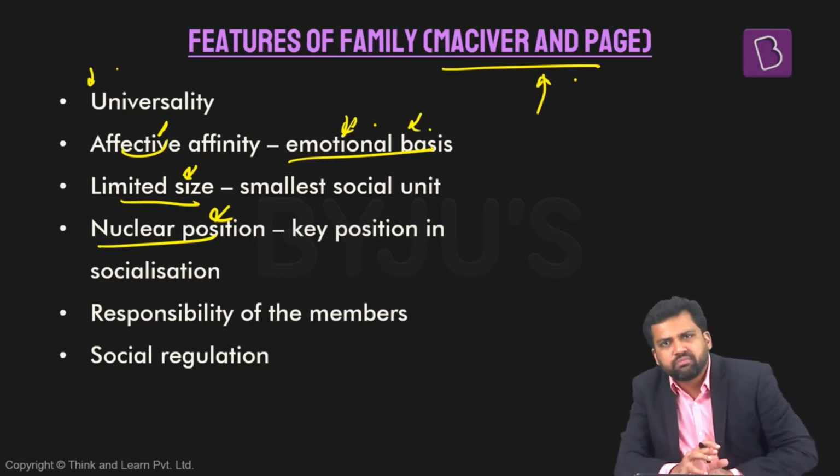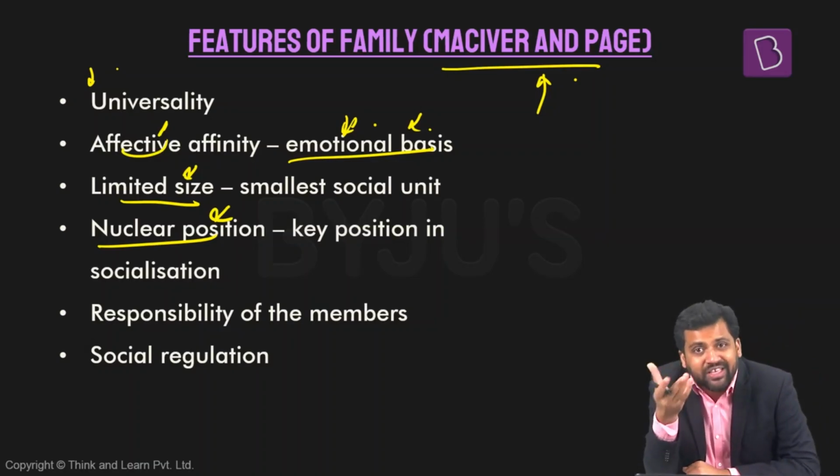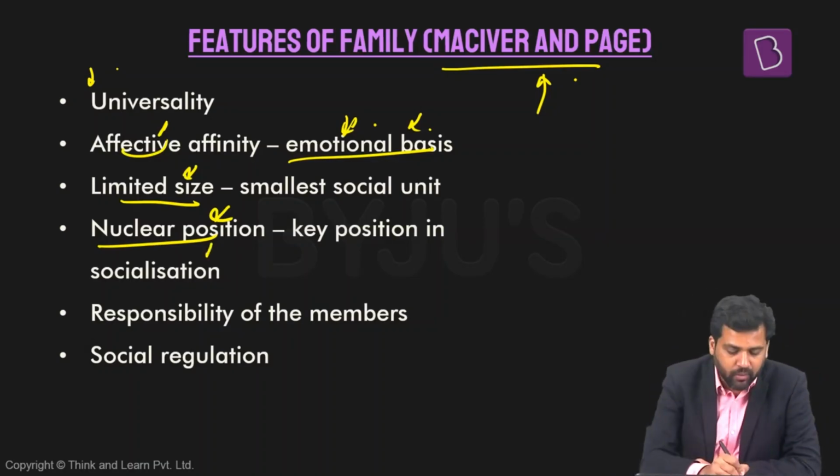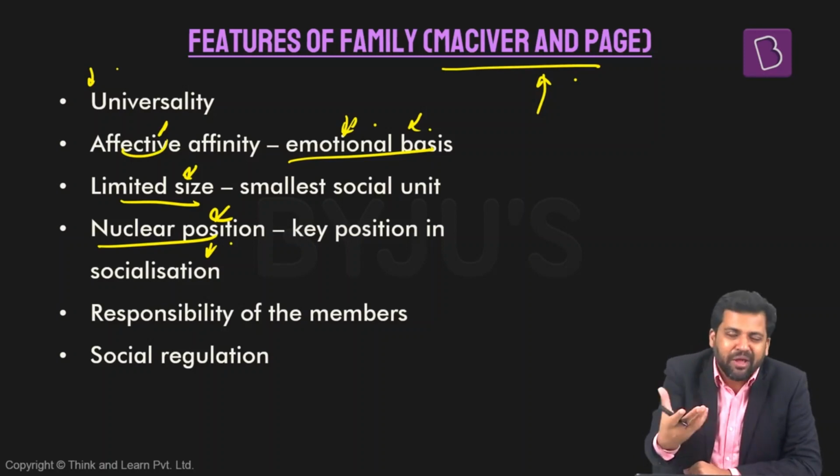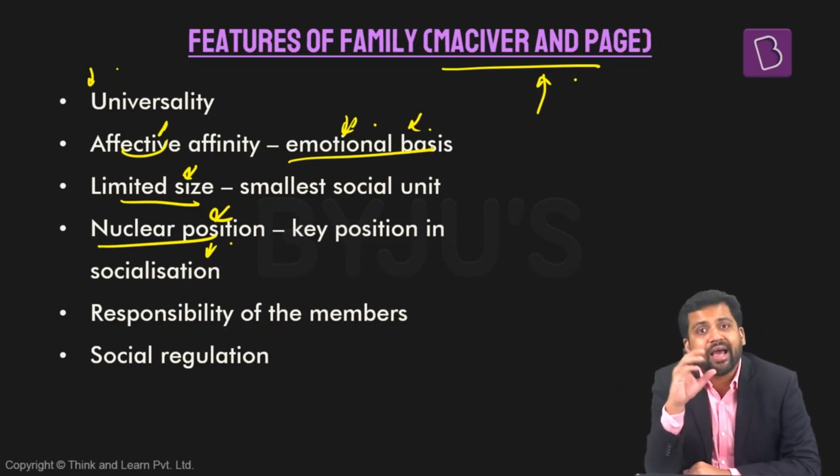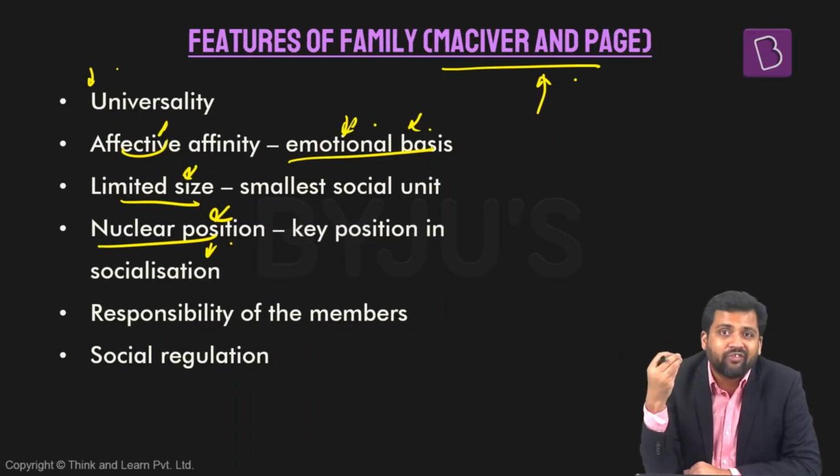Family has a very significant position. It is a kind of nuclei. Family has a very significant role to play. Family plays the most significant role when it comes to socialization. Some time back, when we began this session, we saw how society has an influence over individuals. How different kinds of norms and values of society, over a period of time, the individual acquires these norms and values. How does it happen? Through the process of socialization. Which institution plays a very significant role in socialization?